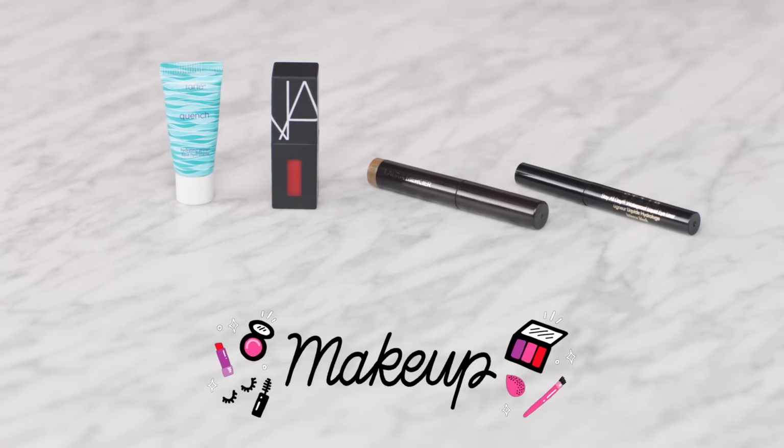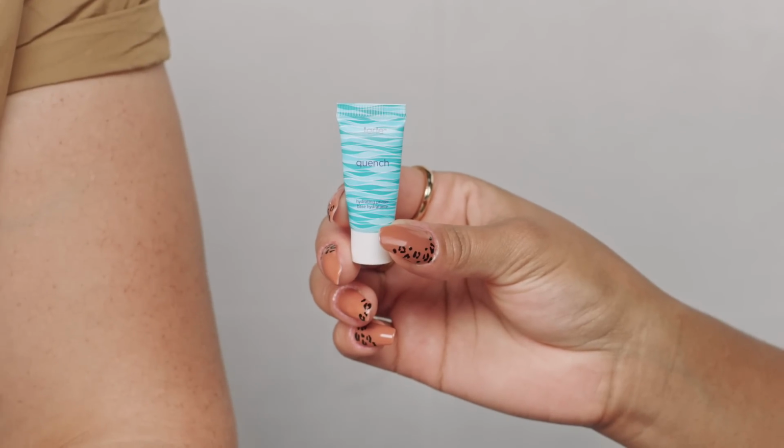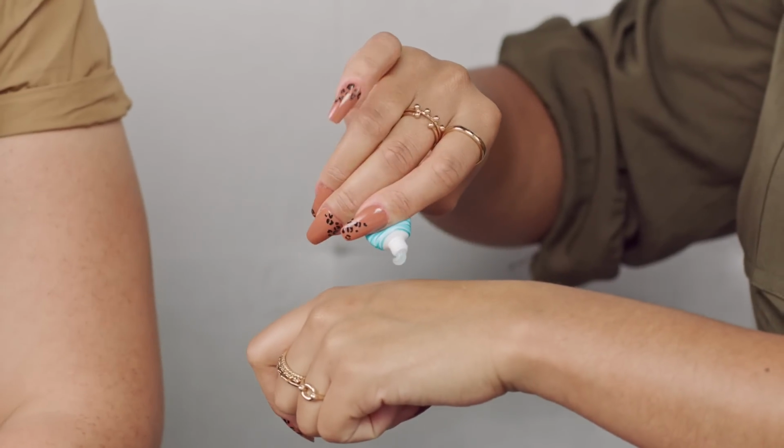So we're going to jump right into our makeup products. So first up from Tarte, this is the Sequence Hydrating Primer, and this is also exclusive to Sephora. That's always really nice. So this has tons of great stuff in it. It has some antioxidants that are derived from algae, because you know they're all about that sea, rainforest, these sort of ingredients. It has hyaluronic acid, which is great for hydrating the skin for all skin types. It has this really nice lotiony texture, which I very much appreciate as someone who's oily, and it smells like coconuts. Tropical.